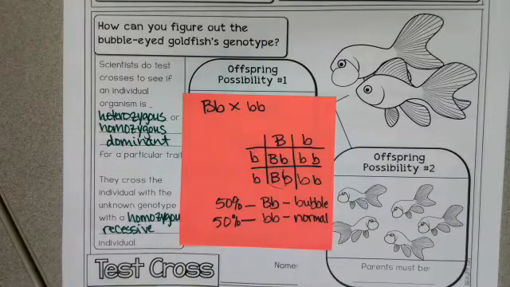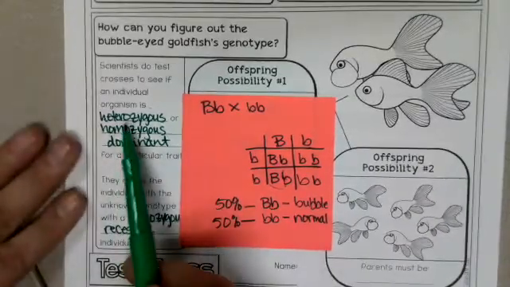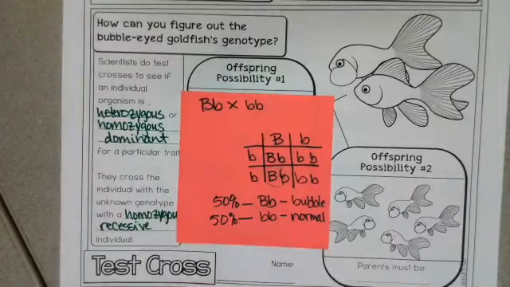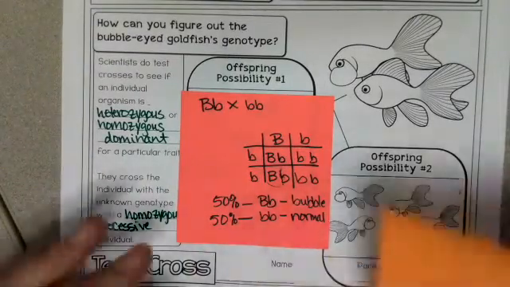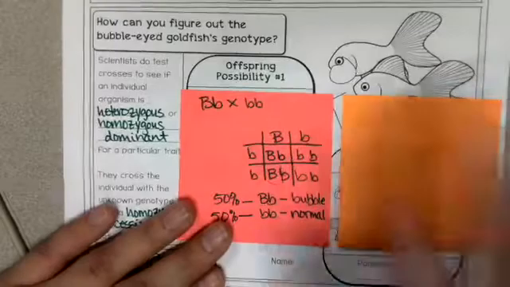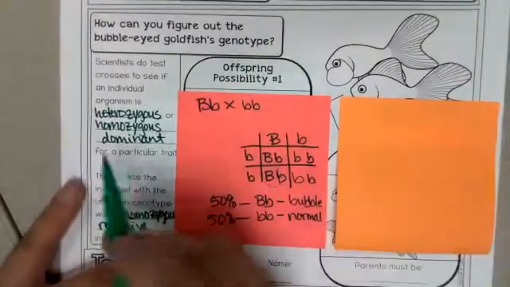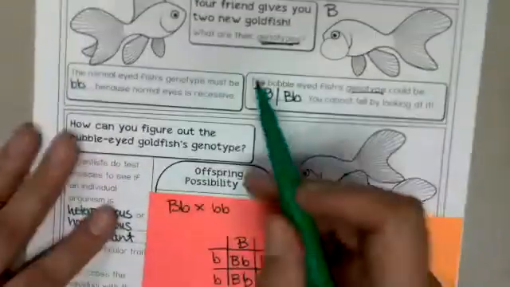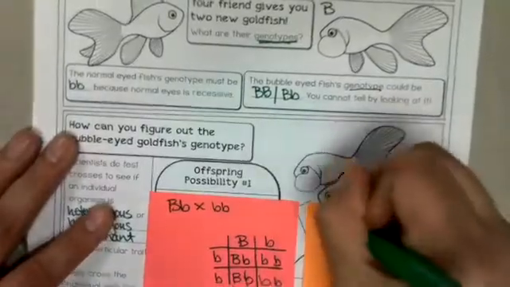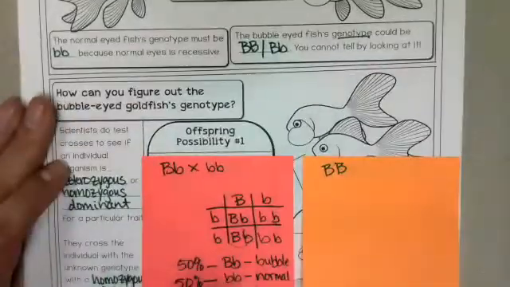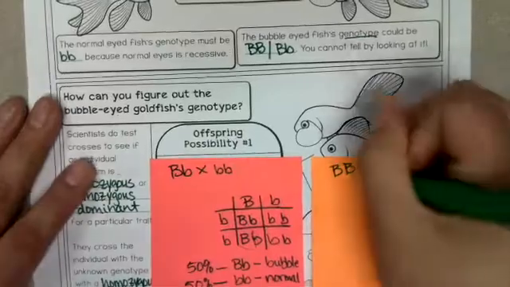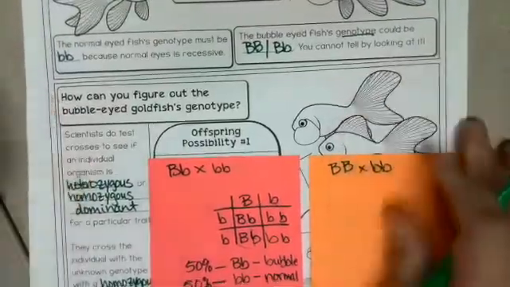All right, so that's not the only thing we have here to test. Now we need to test that homozygous dominant. So I'm going to go ahead and get another sticky note. This one's orange. Now we need to test that homozygous dominant pairing. So here we have the 2 capital B's, and we're going to pair that once again with our homozygous recessive individual.